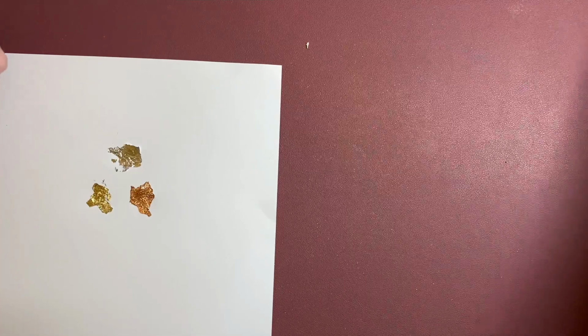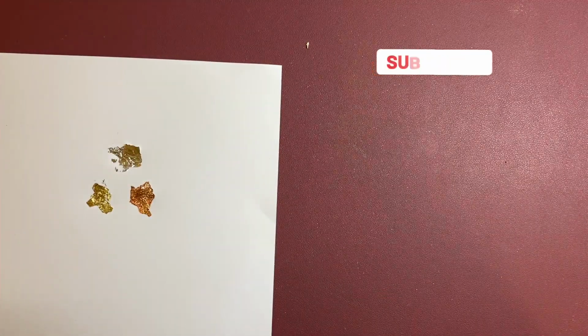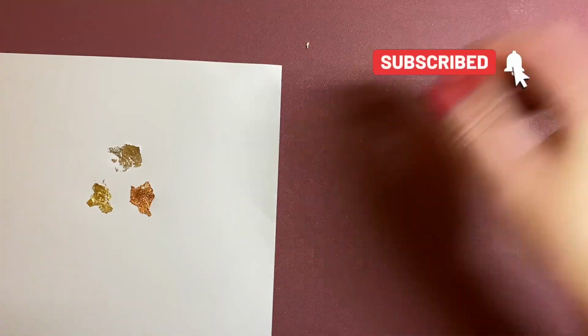So pop that out the way, put the little cap back on my tweezers. I'll clean that off after, when I've more time to mess about with it.